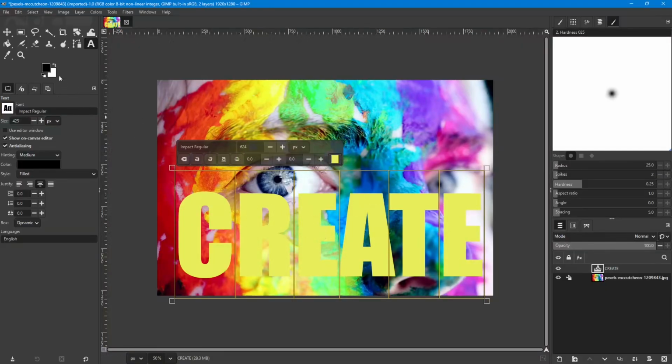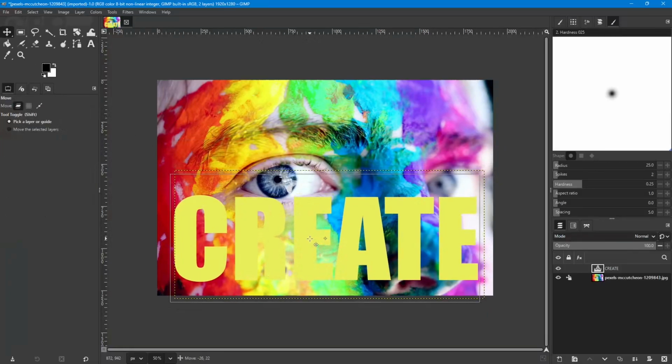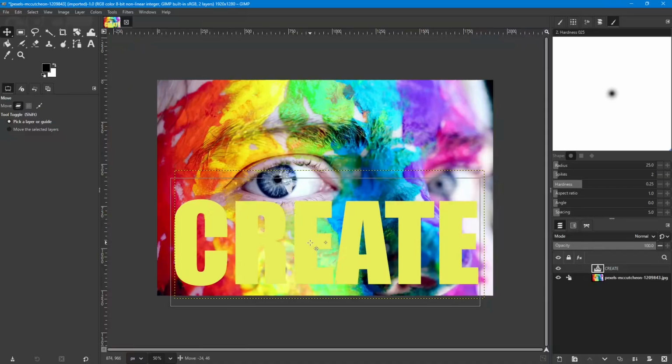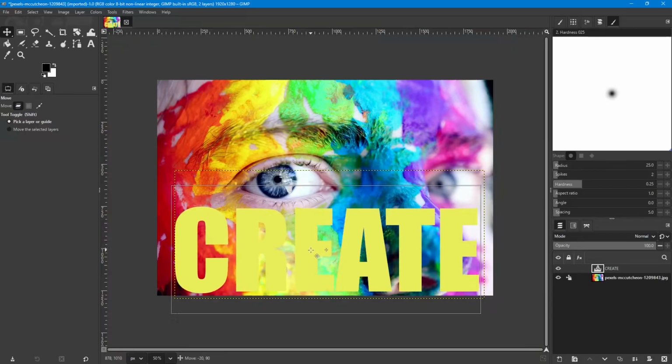I think when we start combining these, it's going to be very vivid, so it's not going to take much. The green might have been too bright. This yellow is a softer type of color.